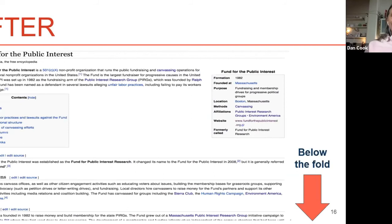What we did was we expanded the info box. We also expanded the number of sections in the article, which expanded the table of contents. We added a note on where the name came from. This was already in the article, but it was buried. And so what we had them discuss with the volunteers was, doesn't it make more sense to explain the name higher up? And doesn't it make more sense to talk about our operations rather than our history first? Because what people are going to want to know is what it is they do, not what's their history. And so the volunteers agreed that that was a better structure to the article.